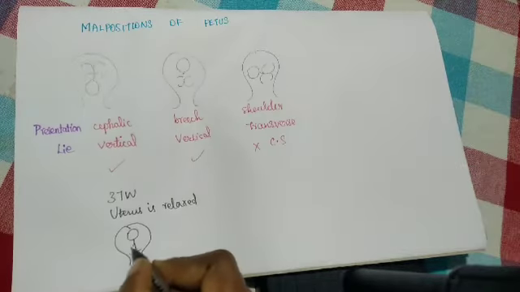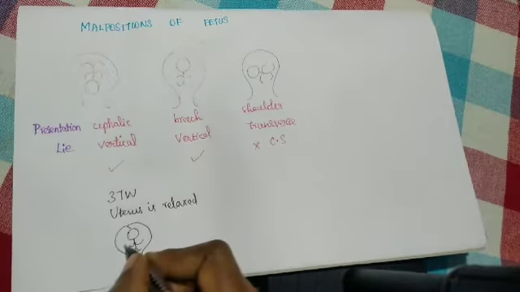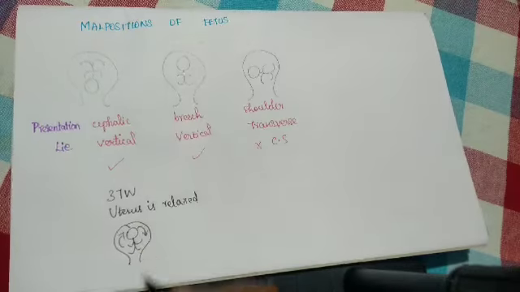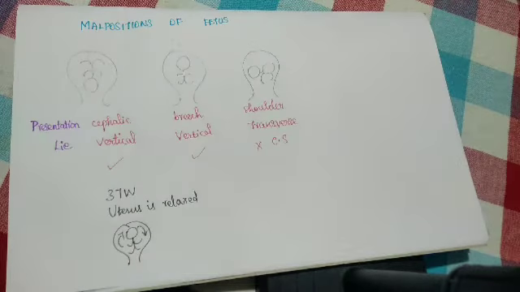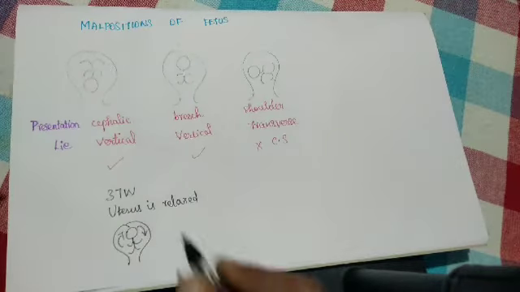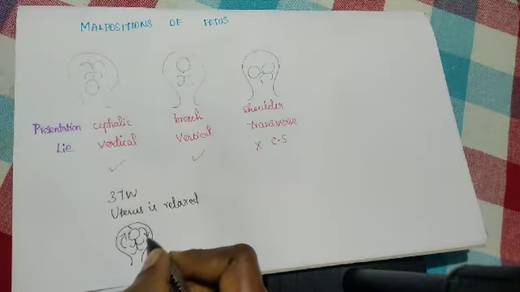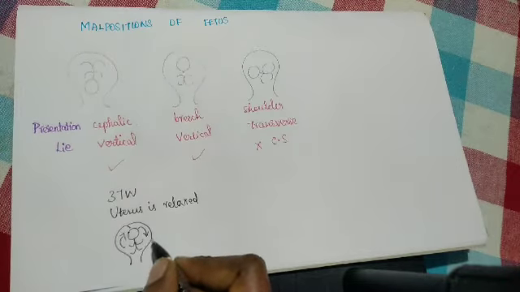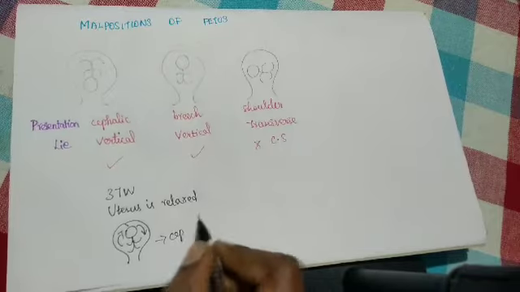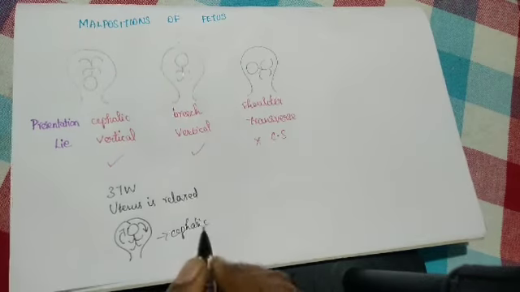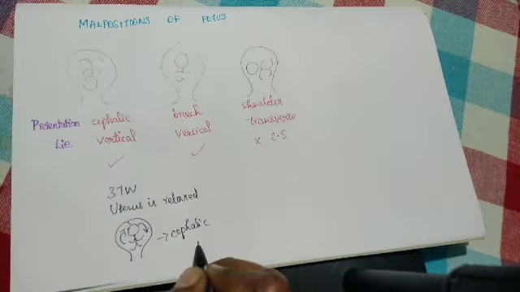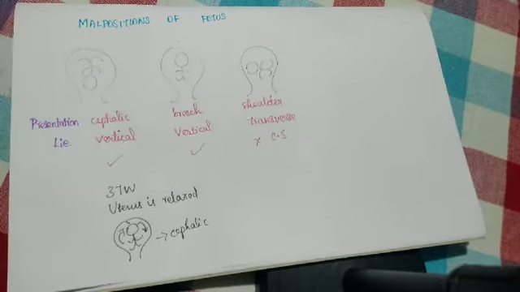the baby is like this. Now you can turn the baby this way and this way under the ultrasound guidance and make the head come down. You can turn the baby and make the head come down. It becomes a cephalic presentation. And this is known as external cephalic version.